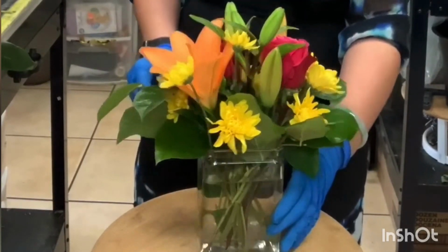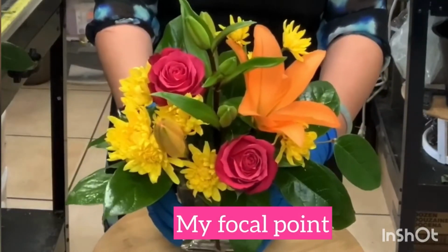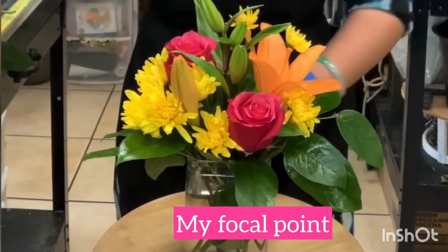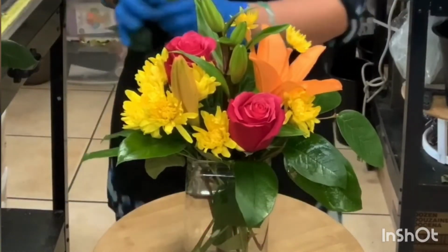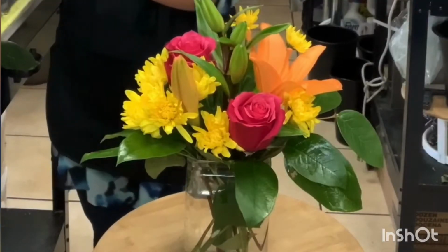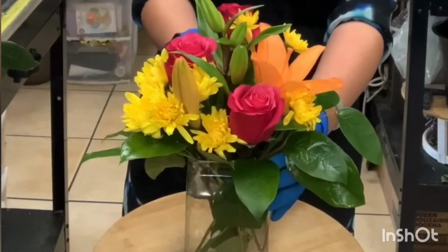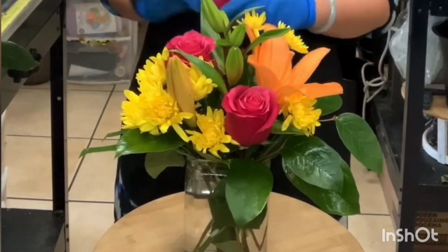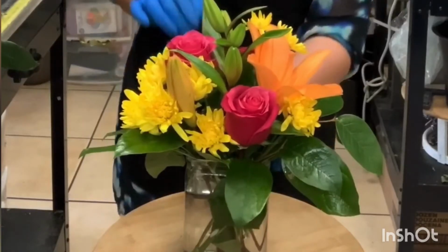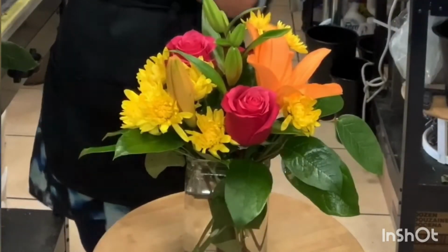Alrighty, so here we go. I do have my focal, which is the front here. Okay, look how that's going already. And then I'm going to put one towards the back because we don't want it to be left out. When you're working with the lilies, keep in mind that you want to make sure they have room to open up later.